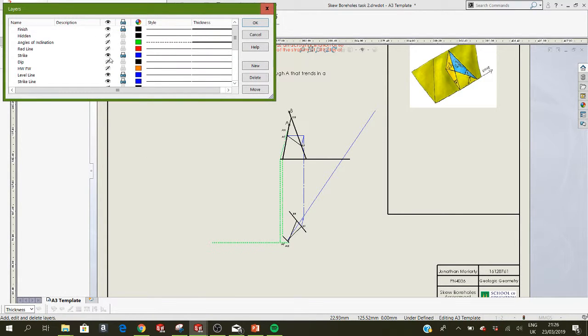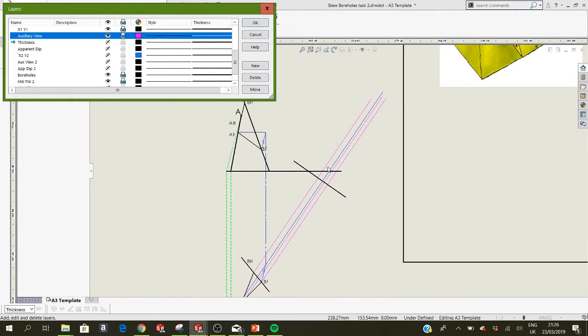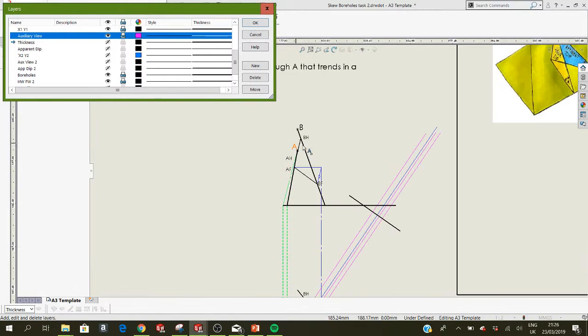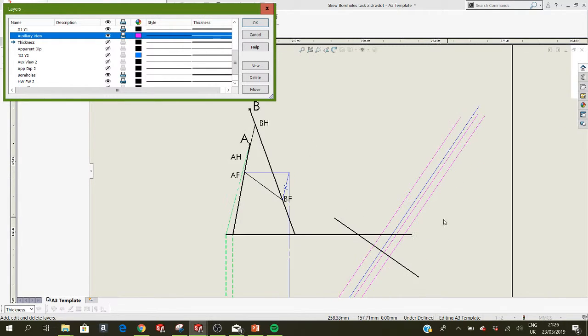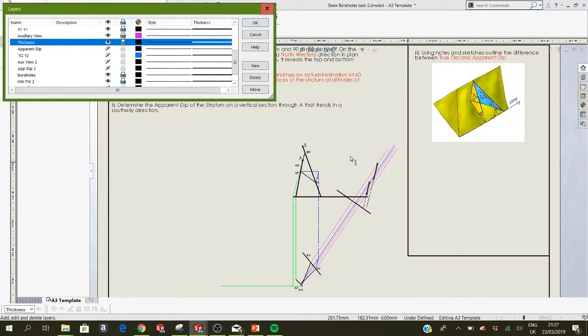So I'm just going to turn on my auxiliary view layers here. First of all, we'll make an X1, Y1. So we can start off that auxiliary view and then bring all the points up. Now we've got all the lines drawn in. So now what we need to do is go two views back to our elevation view, take our heights of our head wall and our footwall, and project them onto these lines, the corresponding lines that were projected out here in this auxiliary view. And then that's done, and we are able to get our thickness once all these are joined up.